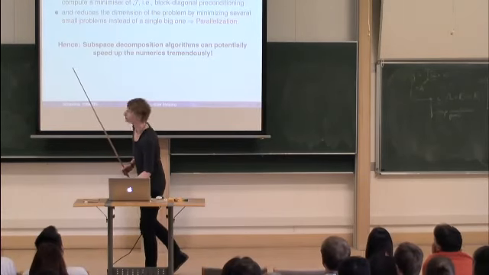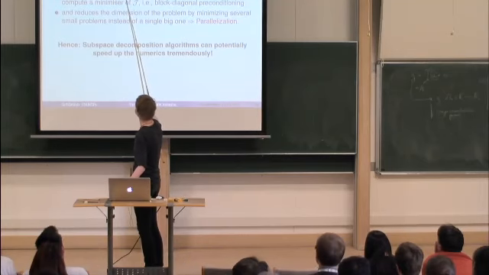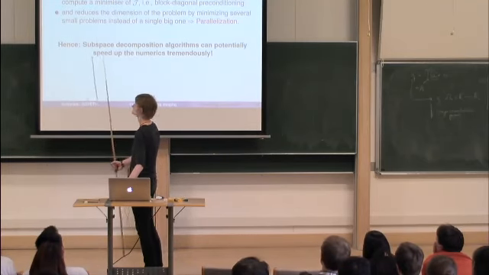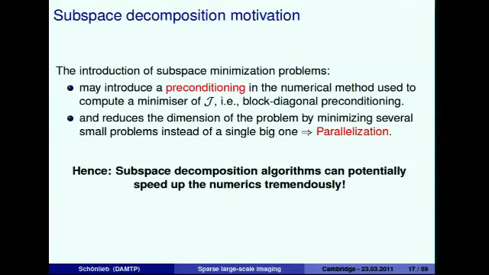All right, so again, the motivation for doing this is a preconditioning effect, and you can think about preconditioning in terms of subspace decomposition as something like block preconditioning. You can keep this in mind. I don't have time to talk more about this. And of course, we hope that we can accelerate our computations by means of parallelization.